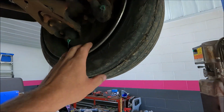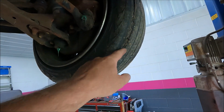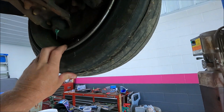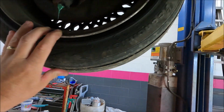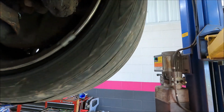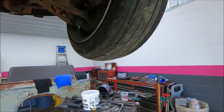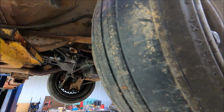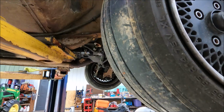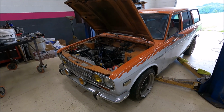I said we were going for a ride, but we're not. It doesn't bother me that there is, what do you call it, tread showing there. But the problem is this tire is separated. And I am not going on a separated tire because that is a recipe for disaster. And this one is about to blow out at this point. It's so bubbled. I don't know if you can see in the camera, see that big bulge in it? We'll just have to wait till next time to take this thing for its maiden voyage.